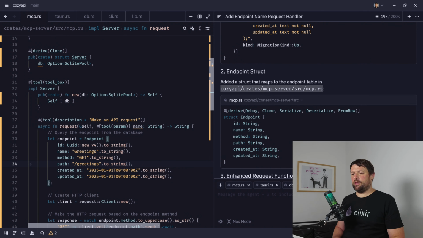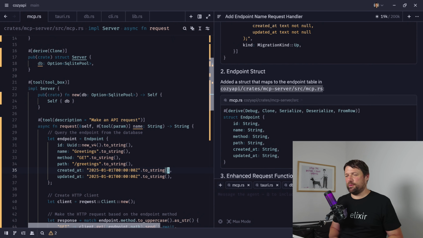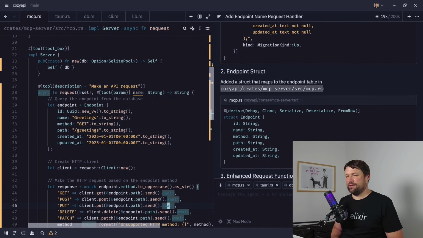And now we have the updated event agreement. So we don't need this actually, but that's fine. So we now have an endpoint. We could have fetched this endpoint from the database, but we don't have it.